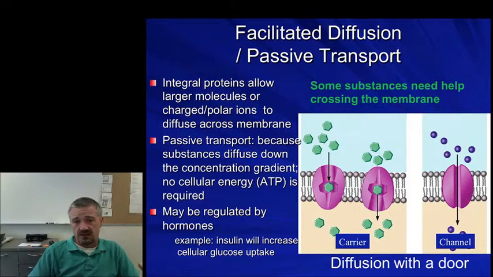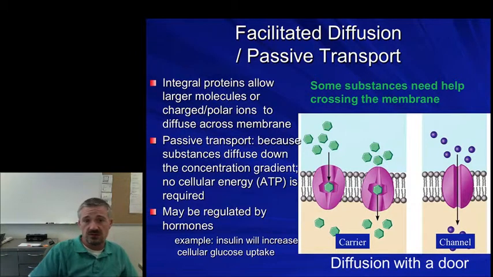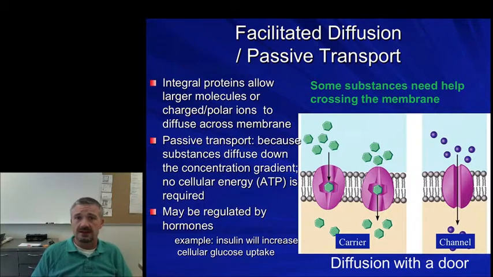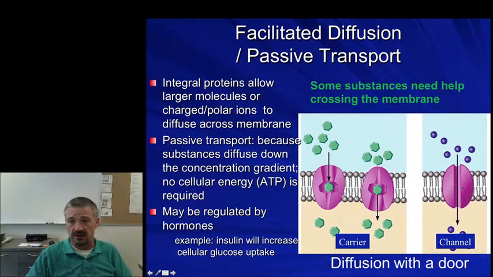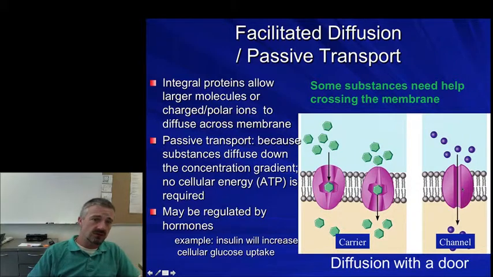So this is the same idea here. You're going to have certain substances that are at higher concentration on one side of the cell membrane than the other. And due to that concentration gradient, they could diffuse across, but the membrane's impermeable to them. Just like in a room, the walls are impermeable to students, but if you give students a doorway, they're capable of going out of it. Same idea with facilitated diffusion. If you give this substance a doorway or some type of carrier or channel molecule, it's capable of going with this concentration gradient through that opening. Sometimes this is going to have to be regulated by certain hormones that are going to open this up.